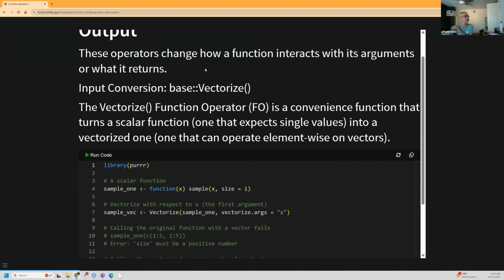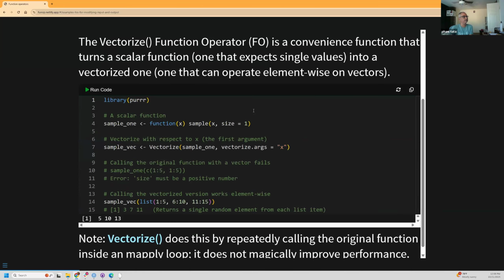I found some examples, like Vectorize, a function operator which is a convenience function that turns a scalar function into a vectorized function.